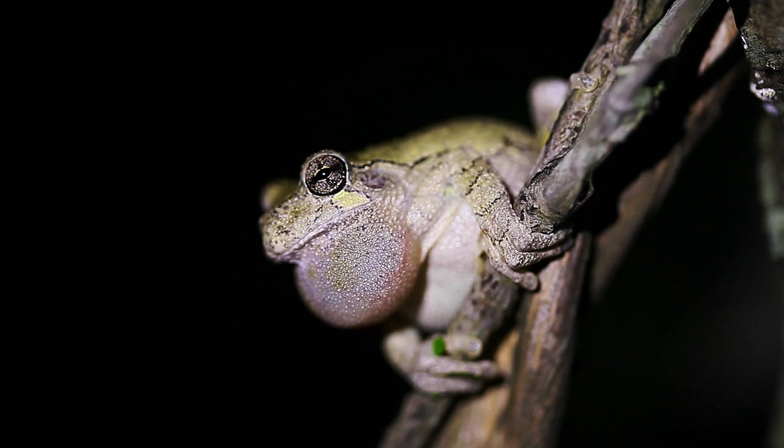Another characteristic of the males, besides the fact that they sing, is they usually have a dark throat or dark chin, and the females have a white one. I kind of think that the dark is from bruising from the expansion of the vocal sac — but that's just me.